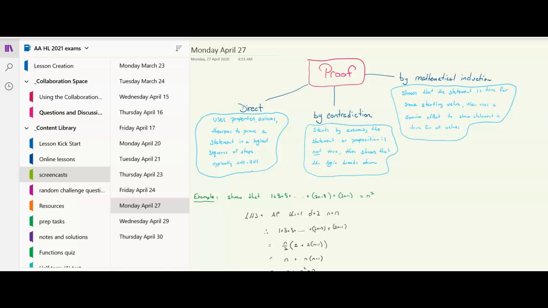Okay, our third and final proof lesson, and it's my favorite: proof by mathematical induction. This is like the domino proof method. In a nutshell, we're going to be asked to prove some statement is true. So this equals this for n greater than or equal to 1, or something like that. So all integers n.